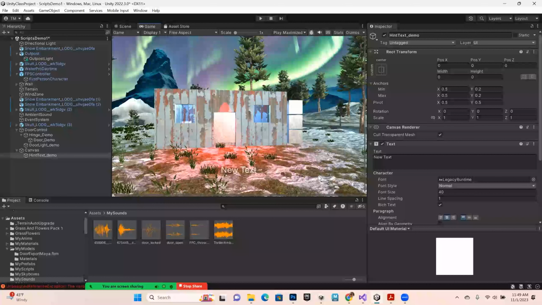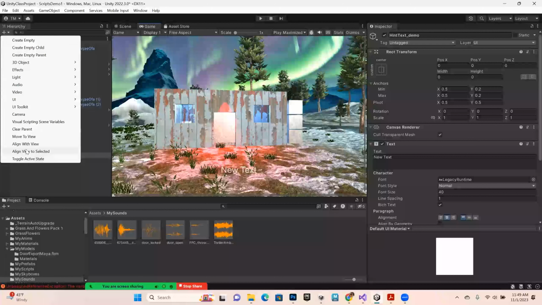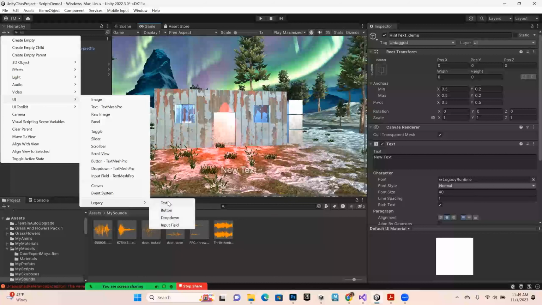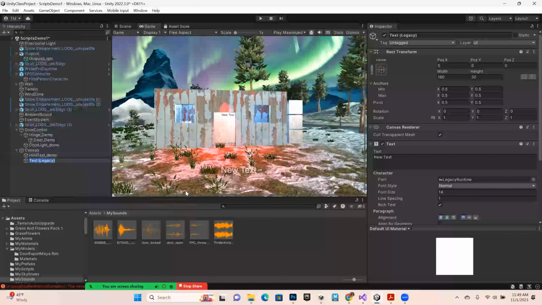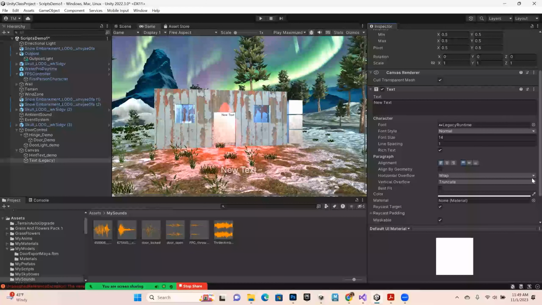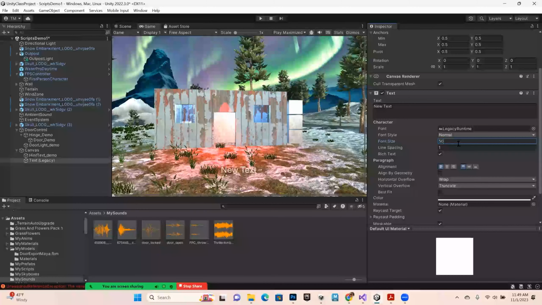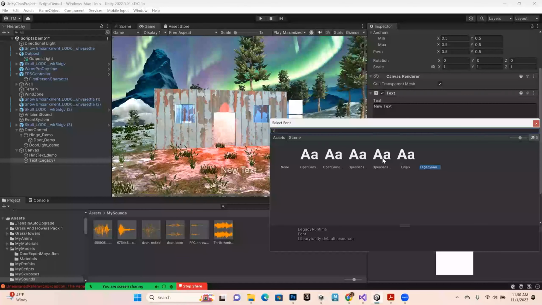And so I've made a piece of text for that, and I want one more piece of text. I want one for the number up here in the corner. So I'm going to do the same thing. I'm going to add another one, UI and legacy, and I'm going to go to text again. I probably could have duplicated that one, but I actually want this one to be different. So I'm going to just scale it up to 50. You can click here under font to change the font if you want something more bold.